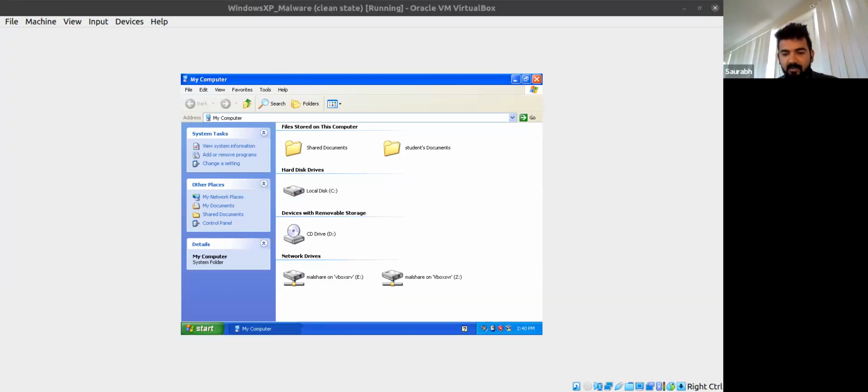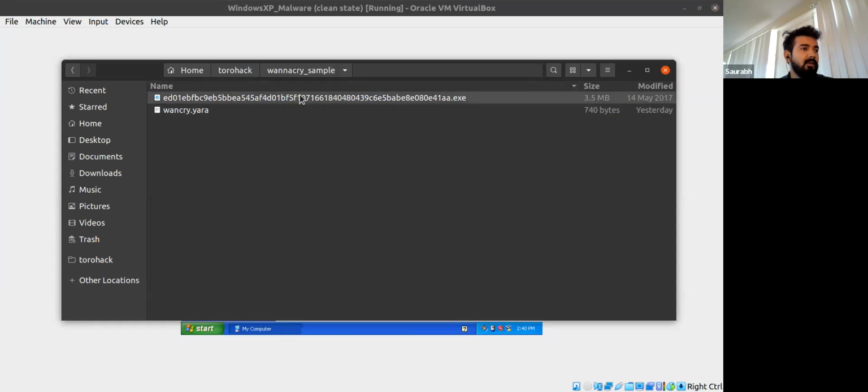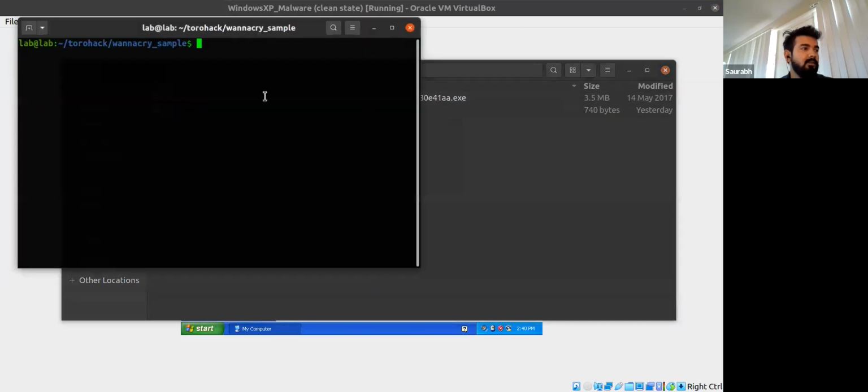So I have a sample of WannaCry. I'm sure everybody is familiar with WannaCry. Here is the sample. This is an exe file.